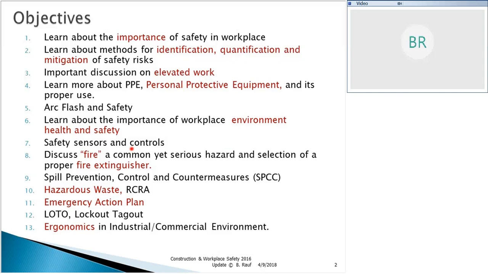Let's see here. Hazardous waste. We're going to talk about RCRA, an act passed by Congress where hazardous waste has to be handled in a proper way. We'll cover all of those best practices and what that act includes, and how certain materials can be flagged as hazardous waste, and the criteria that designate something as hazardous waste.